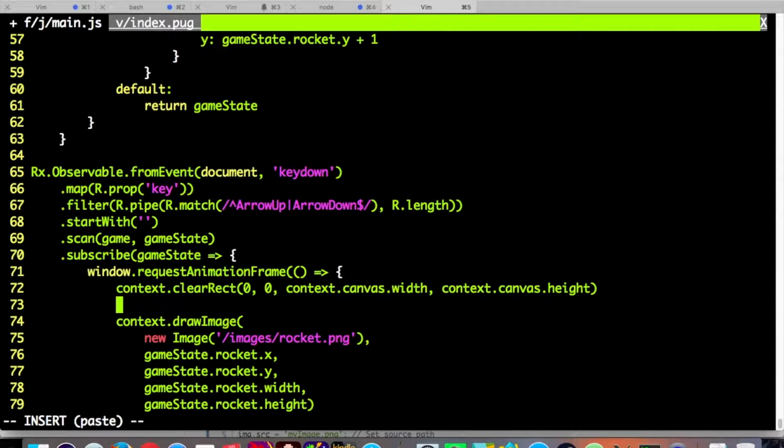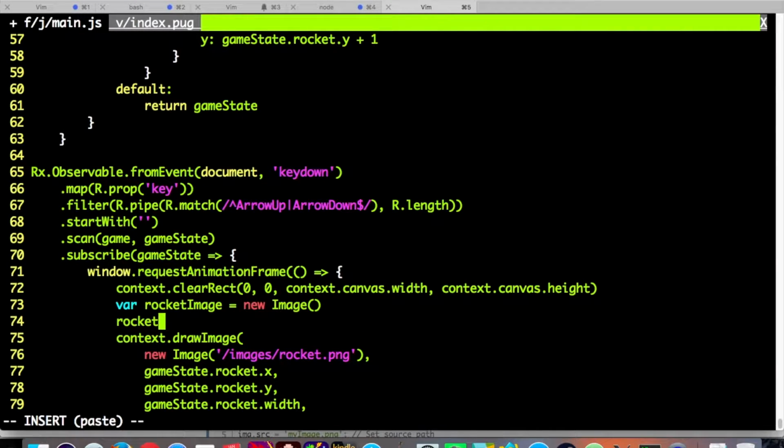That is ridiculous. So I have to create it. Then I have to say the source is equal to... what a wacky way to have to do things.